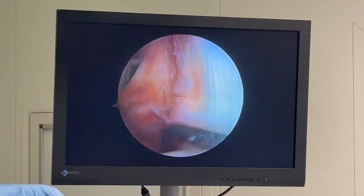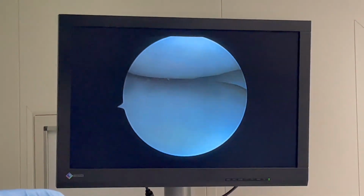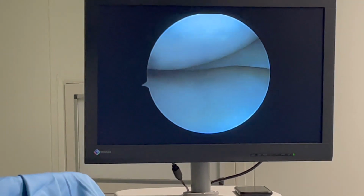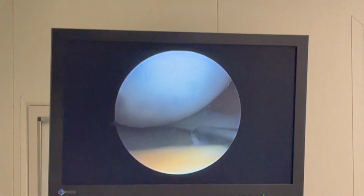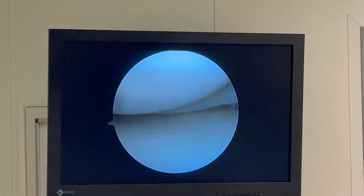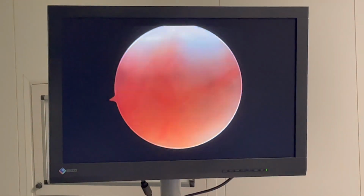So as for the medial side, we see the menisci, the medial side, the inner side is quite good, right? So this is the menisci, right? Yeah. The small cartilages. So the inner side one is good. Okay, we'll come to the outer side. MRI says there's a tear in the outer side one.